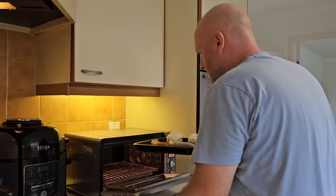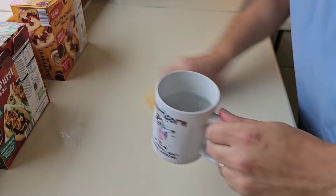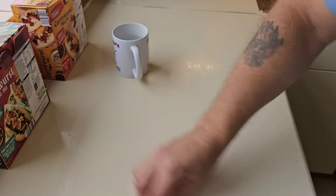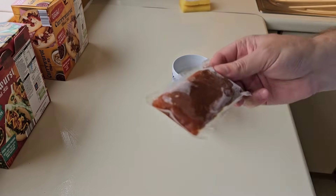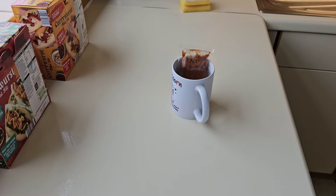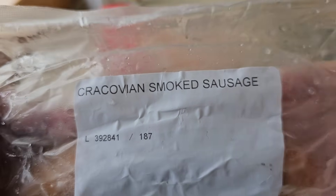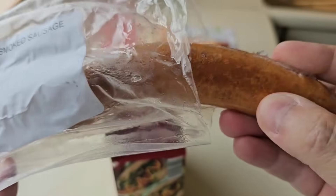So they go in for 14 minutes - sausage and bun - and then after 14 minutes you take the buns and the sausage out, put the crispy onions in the bottom, and put the sausages back in for another two minutes. That goes in cold water to defrost. I was just looking at that - do you think that's Polish sausage? Cracovian - is it Cracovian? Let me know your thoughts.